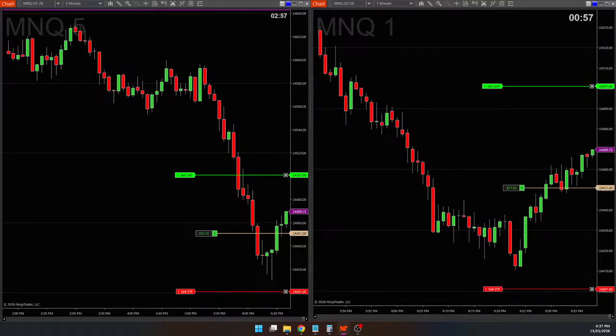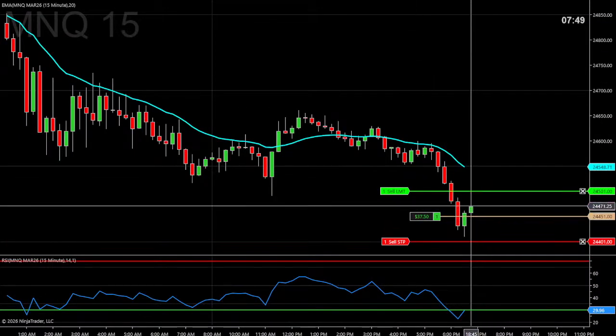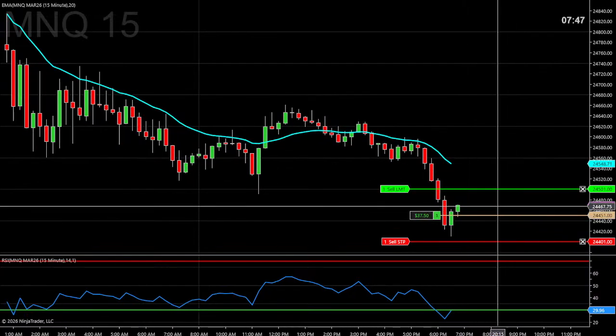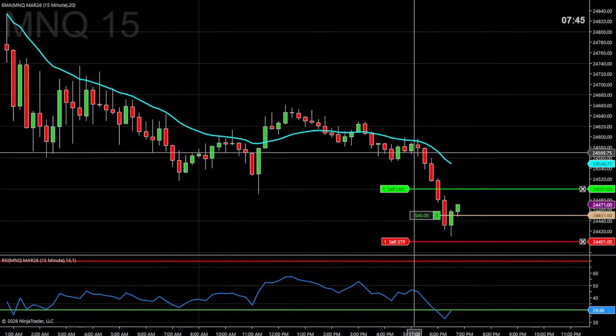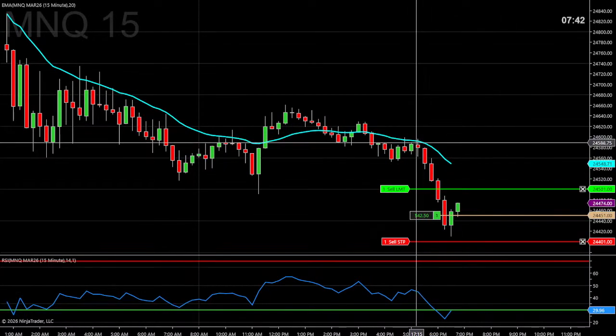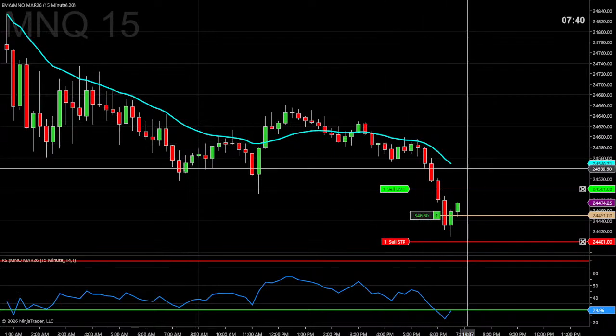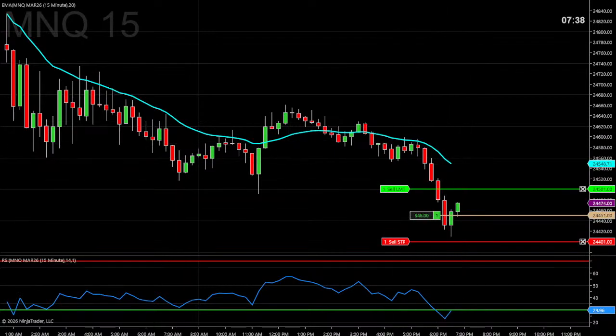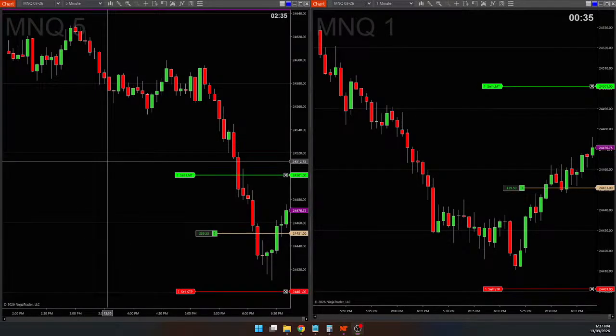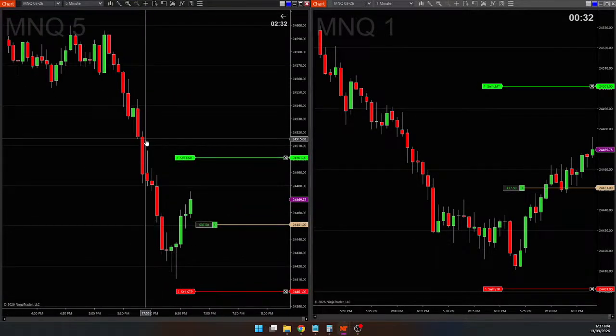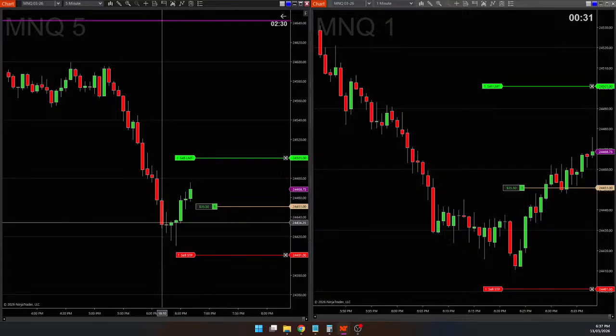MNQ's 15 minutes looking, I mean, MNQ's in the 30s now. Sorry, here on the 15. That's looking pretty good. It's broken the previous high, which we haven't had in a while. We haven't had that since here during this consolidation area. We're in the 50s, 40s. Here's what the lowest time frames look like. Once again, that's where I said I think there's the turning point.